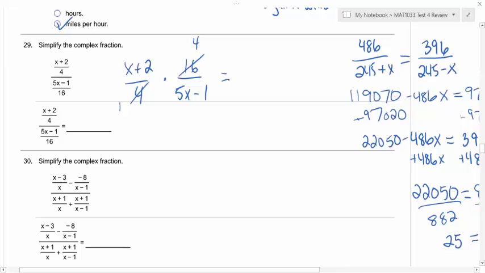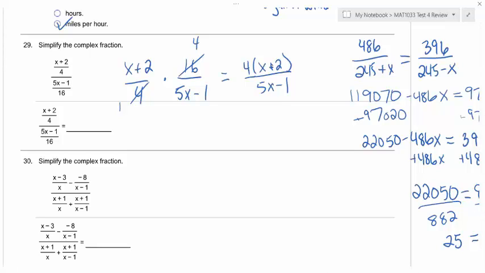So it's x plus 2 over 5x minus 1. What did you forget? Oh, the 4. Mm-hmm. So I can distribute that though, can I? You can distribute it or leave it like this. So yeah, 4x plus 8, or you can just leave it like that. Okay. But you certainly need to include it there.